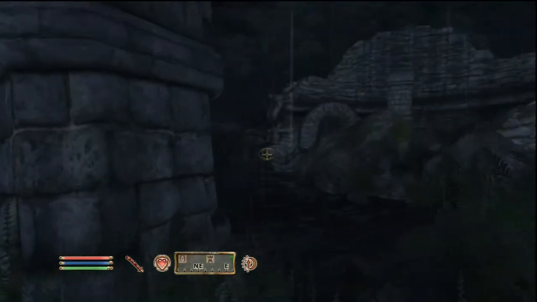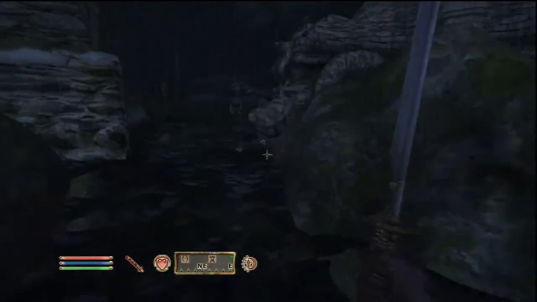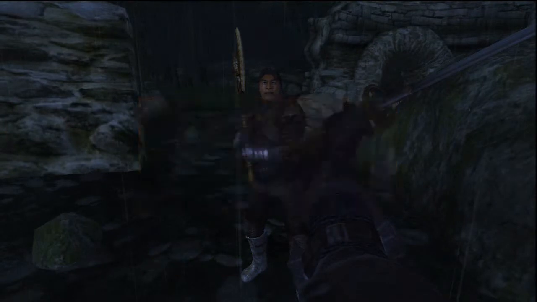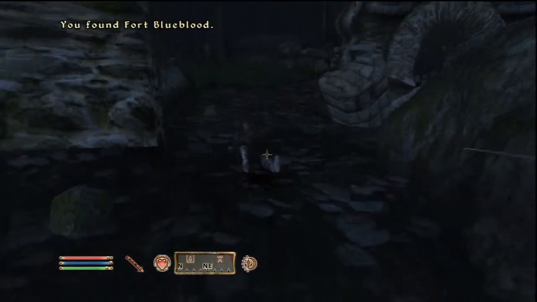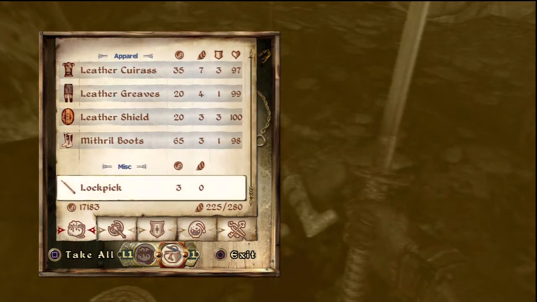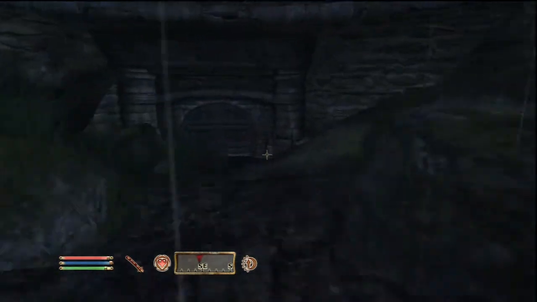Do you see any enemies? I don't see any enemies. Oh, enemies see me though. What is that? Oh, that's a bandit. Oh. So I do have to go inside. Hey, could you stop hitting me? Yeah. Thank you for dying. Take that.